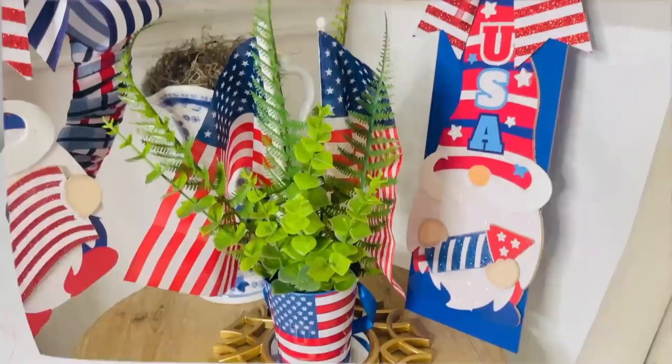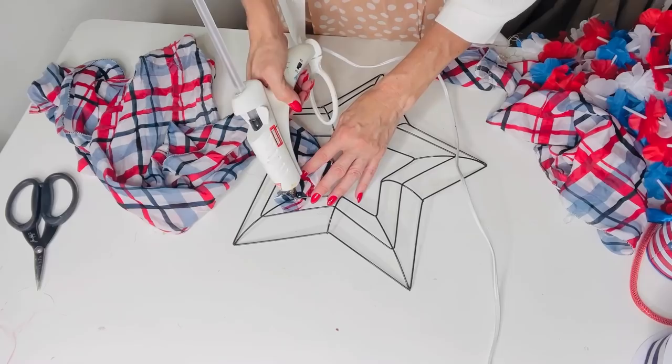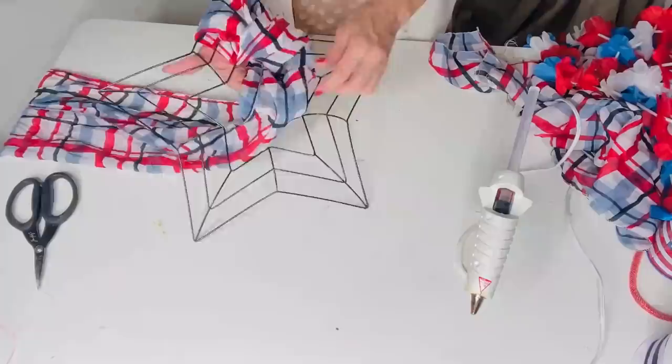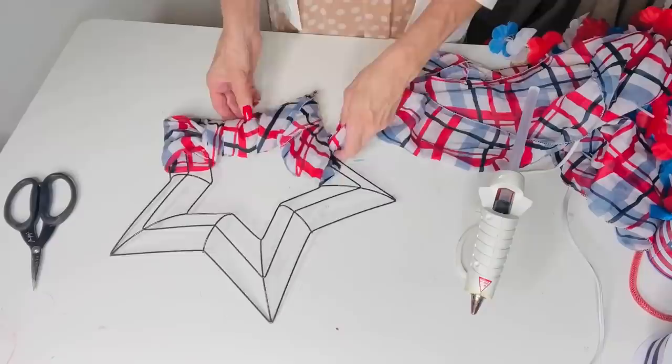For this Dollar Tree DIY, I want to show you guys how you can make a super adorable little Dollar Tree 4th of July wreath on a total budget using one of those Dollar Tree scarves, hot glue it to this star wreath form. Now listen, they're putting out the most amazing little wreath forms, and grab those for a buck and some change and that cute little scarf and twisty tie around. So I just hot glue it to the base of the scarf, wrapped it around, and then used about two or three of these and called it good.